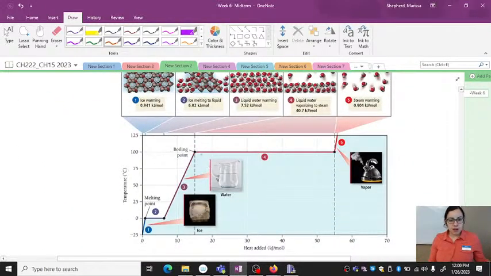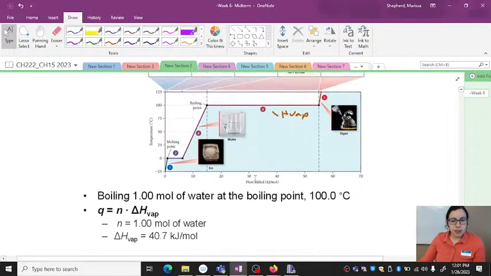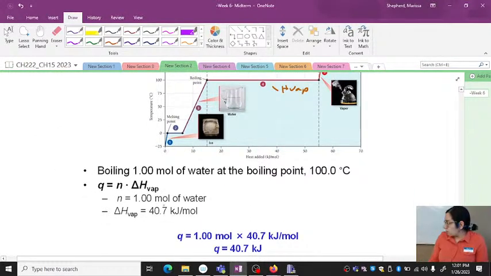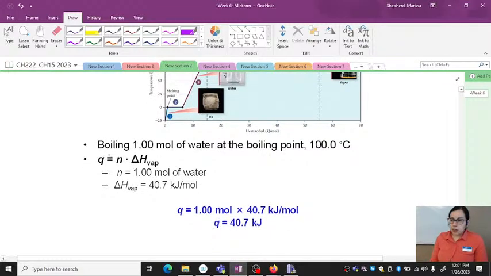All right, so now we're here at segment 4. Remind me, what do we need again? Heat of vaporization. Now we see it's flat. We're doing another phase change. So we need our delta heat of vaporization for water. You would look that up, or again, it'd be provided to you. So 40.7 kilojoules per mole. We have 1 mole of water, so we can just multiply those two values. Then we get 40.7 kilojoules for that phase change. Again, I'll just write liquid to gas now.